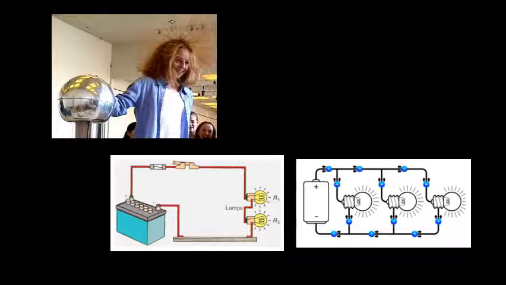There are two types of electricity: static and current electricity. Static electricity is electricity that doesn't move. Current electricity flows in a circuit or a path, so it moves from one point to the other. Static is what you think of with the Van de Graaff generator. The negative charges build up, usually through friction, and that is what causes static electricity.